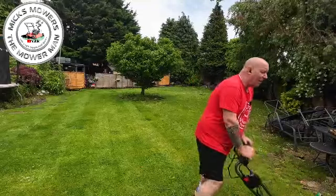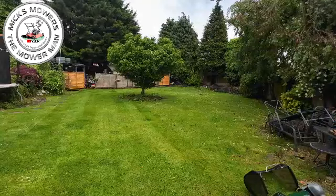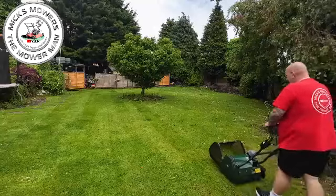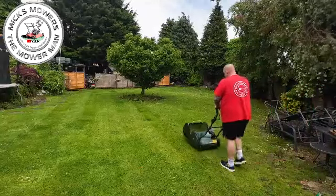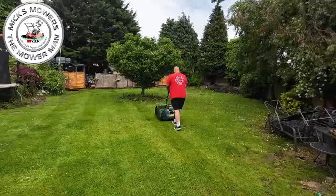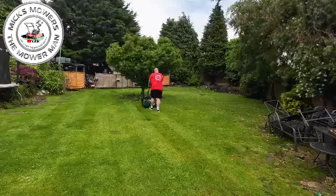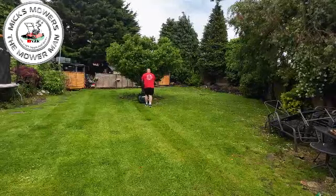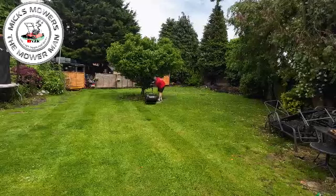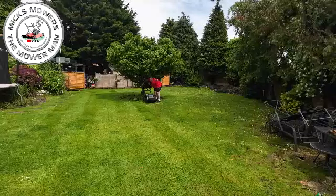I'm now going to turn it round and put it onto setting number 1. That's number 1. So that's mega slow, that's really slow. And it's still putting grass into the back of the box. So you're still able to cut on setting number 1, which to be fair, I was a little bit dubious with at first. I do prefer number 6, let's try number 5.